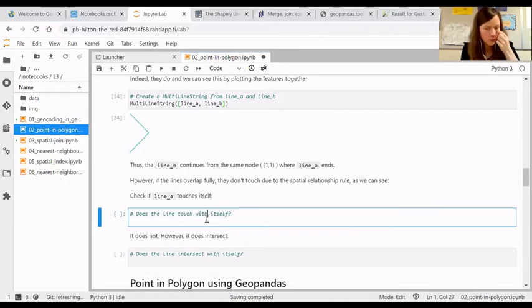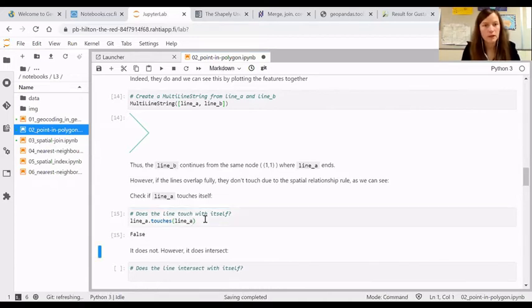But then there's this kind of, well, I don't know if it's an exception, but by definition, if we have two identical objects and we check if they touch, that's false.